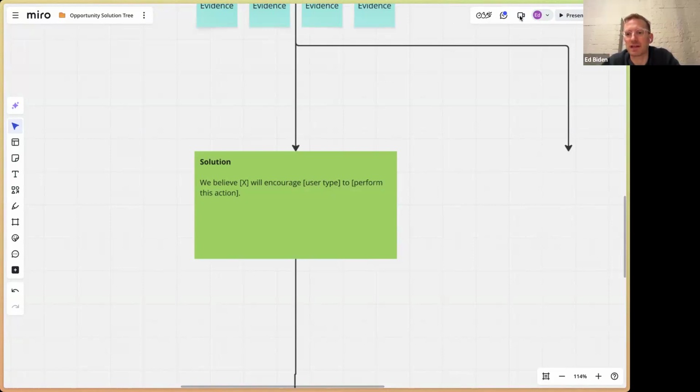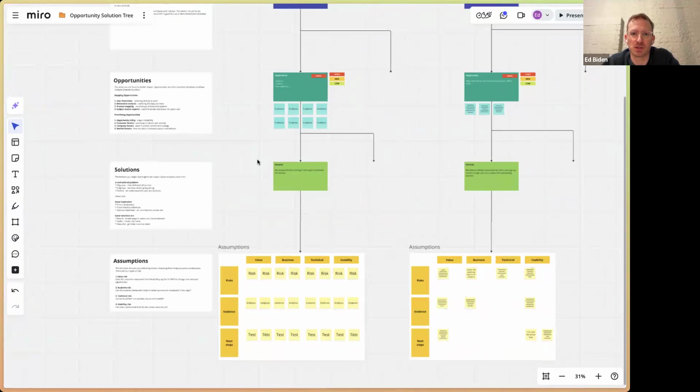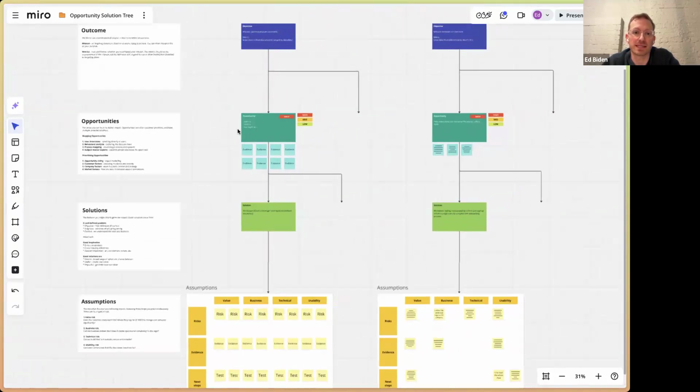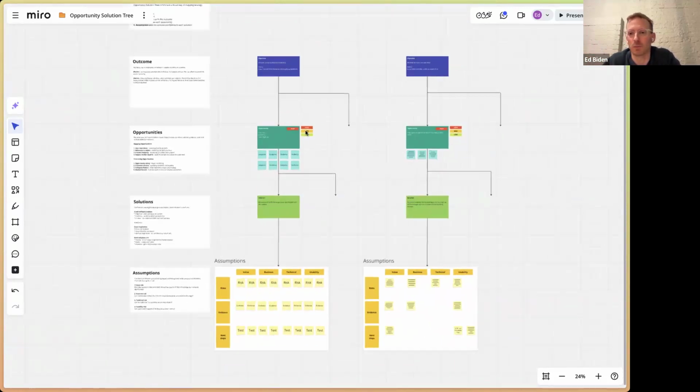Absolutely. Look, this is fairly common. I'd be quite careful about sharing an opportunity solution tree with sales and marketing people unless you've already won their trust. Because if they already have a dim view of product or don't subscribe to product management, which a lot of salespeople don't, they're going to see a lot of post-its on a board somewhere and be like, this feels like a waste of time.